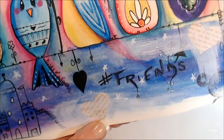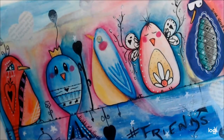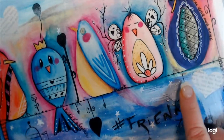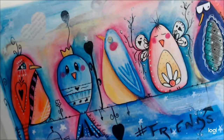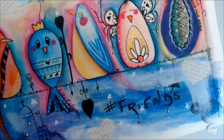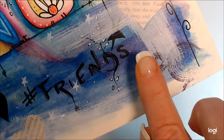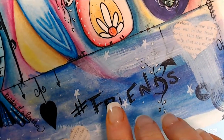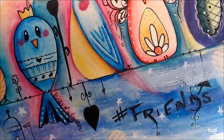So all I have left to do now is to doodle the guy in the center. And then I'm going to go over these areas that I just gessoed over. And I think the project will be pretty much finished. Now, I doodled a couple of things in white. I did stars in the background. I wanted those to be subtle so you can't really see. And then I just did some little dots. And you could spatter that, but I didn't want to have to cover up the birds.